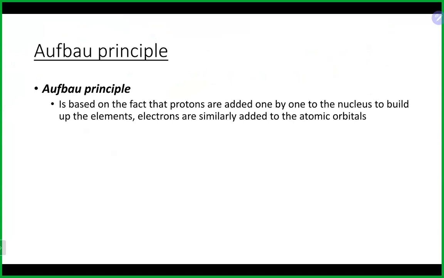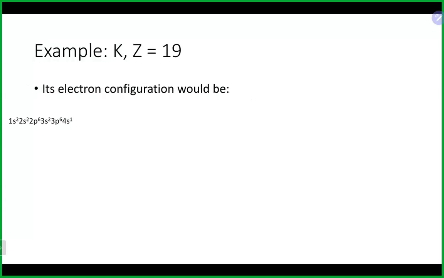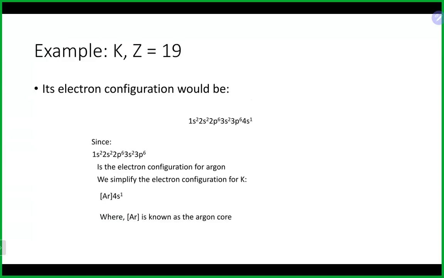Now, another principle that's sometimes talked about in terms of electron configuration is what's known as the Aufbau principle. It doesn't have too much to worry about in terms of electron configuration, but it basically says that just like protons that are added to the atom one at a time, we add electrons the same way. So we add them one at a time, lowest energy level to the next lowest to the next level. It has really no impact on too much of what's going on. There's our kind of shorthand we just talked about there.